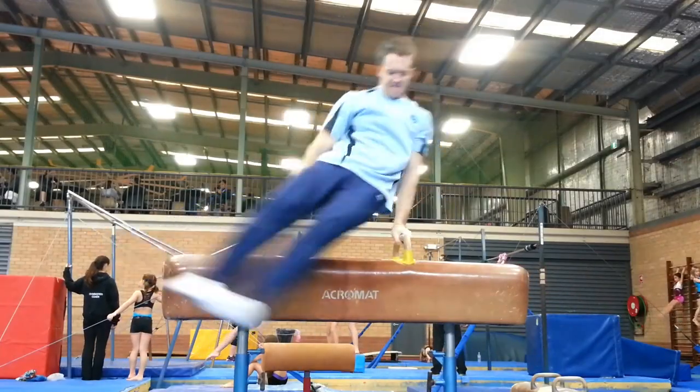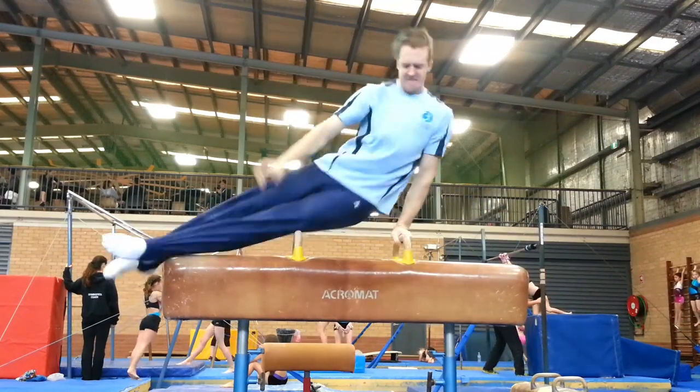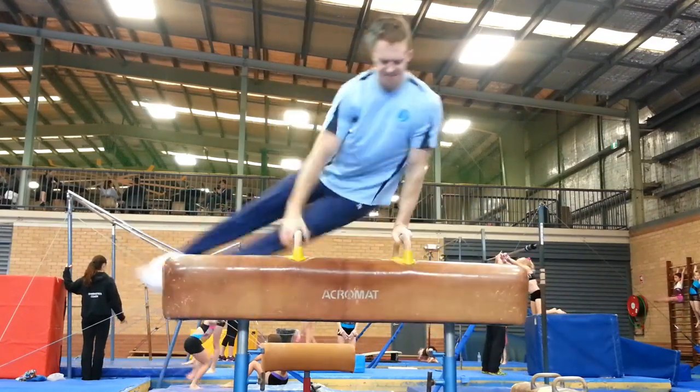Another example would be on the pommel horse. If I'm ever going for endurance circles — when you start to do higher numbers like 20, 30, 40 circles — it starts to become a cardio workout where you start breathing really heavily and get quite puffed out. It's also interesting because it's upper body cardio. Most people do running or something, but I don't do any running or jogging or walking. All my cardio training is included in the incredible sport of men's artistic gymnastics.